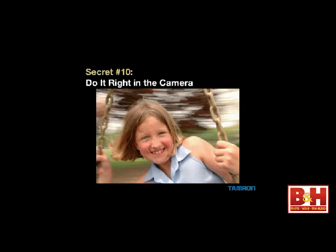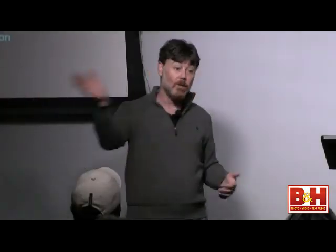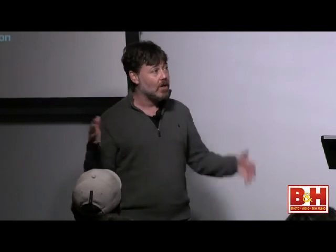So at about a 30th of a second or a 60th of a second, we're able to blur the background and keep the foreground sharp. It depends how fast you're going which is the appropriate shutter speed to get this effect. But if you have someone spinning you at a good speed, you can create blur and have sharpness at the same time, just by that.